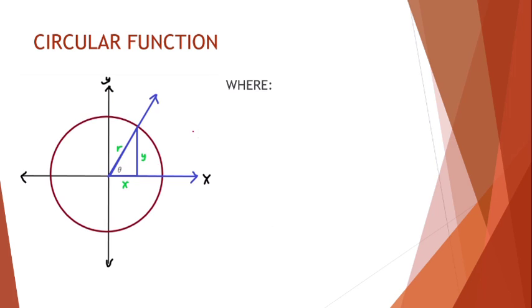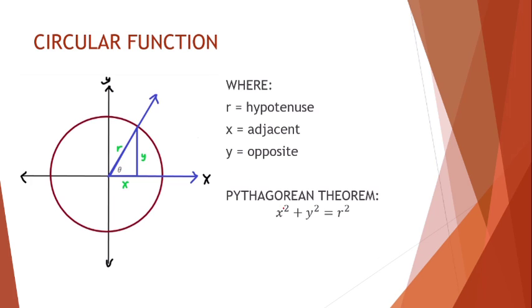Okay. So, where r stands as the hypotenuse. By the way, this is the Cartesian plane. Pag yung angle, makaka-form siya ng circle. Anong part ng circle ito? Radius yan. So, this is your hypotenuse. And your x is adjacent, obviously makikita nyo rito. And your y is the opposite. So, it's the Pythagorean theorem. Parang katulad lang siya ng equation of a circle.